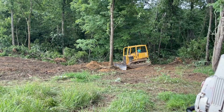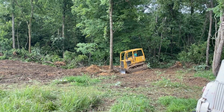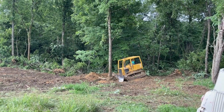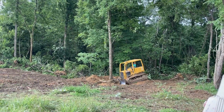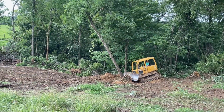But some of these nicer trees, like this one, it's a nice walnut he's pushing down, I want to save those for either firewood or saw logs. If it's big enough for a saw log, we'll use it for that. If it's not, then we'll use it for firewood. But I just can't stand letting trees like this go.